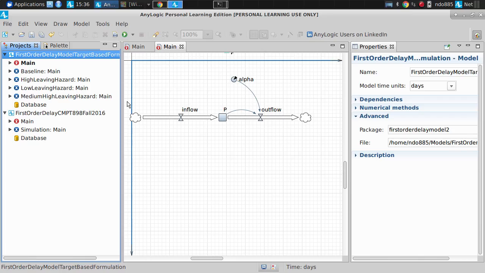So in other words, if this inflow has a rate associated with it of target minus x over tau, the bigger the gap is, the more target is above x, the bigger that numerator is going to be, target minus x. So the bigger that divided by tau is going to be, and therefore the more flow into x is going to be. And so x is going to be going, there's lots of flow in.